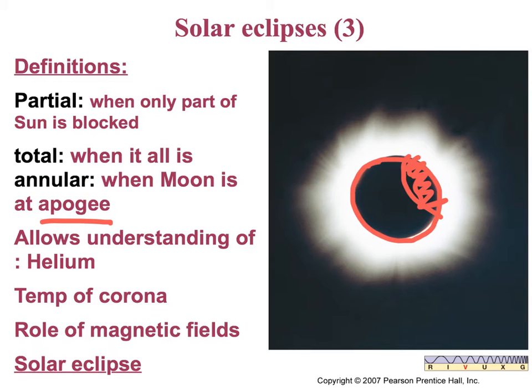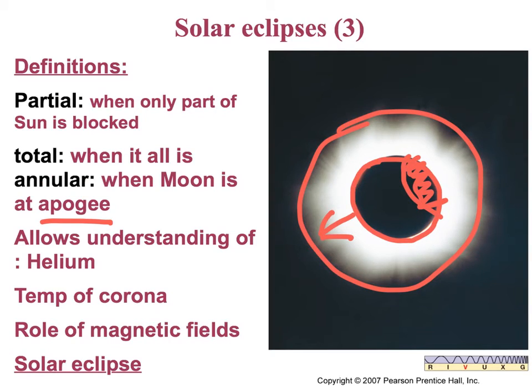It allows us to observe the corona, which are these outer layers of the sun, which can be really damaging to us. These burn at 1,000,000 degrees. Release powerful gamma rays and x-rays, and it allows us to measure that. For some reason, there is this heating of layers further away from the sun, so the surface that we see is actually the coolest layer, and the outer layers are the hottest. It allows us to observe the role of magnetic fields and magnetism within the sun that causes sunspots.